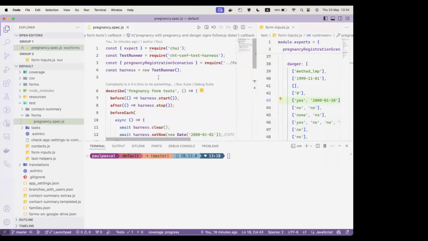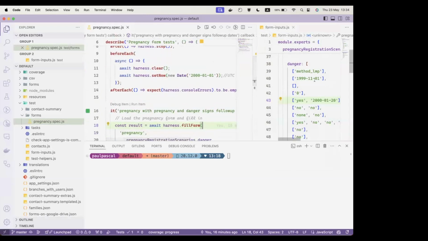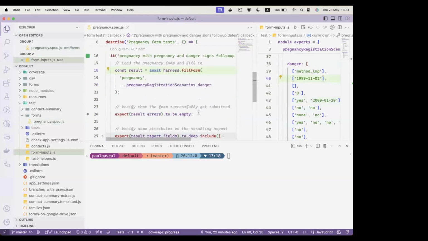Before going ahead, I just wanted to show a case where we could have some error while filling a form, and how we can get it fixed quickly.